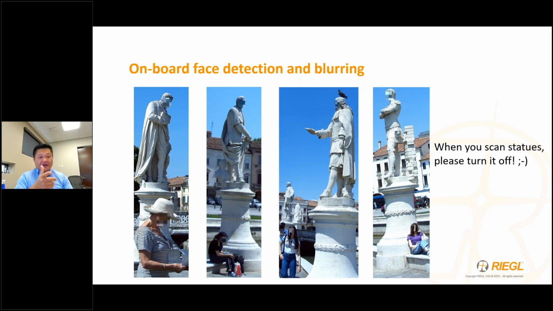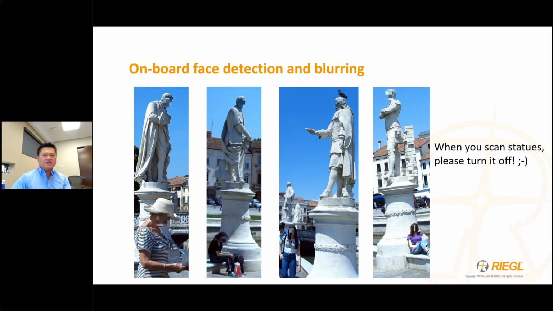Yep. It also works on statues as well. So you can see here is an example of a statue. So it's not biased to just people, right? Even if you have a picture on the wall, and you're scanning an interior, it also detects the face. So it's a very unique feature that I think a lot of our customers are going to want to use.